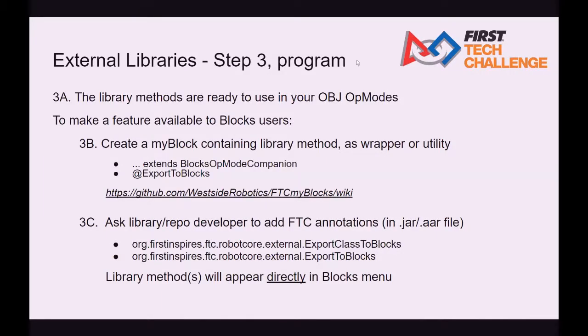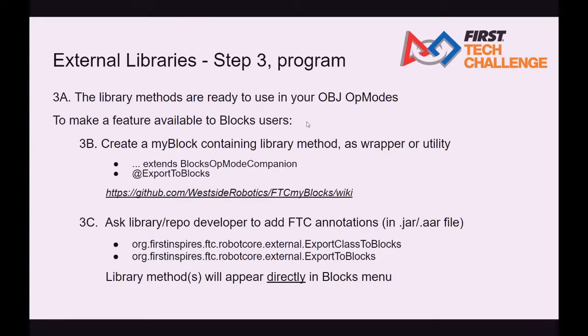The programming step has several variations depending on how you're planning to use the external library code. Step 3A assumes that you want to use the library method only in your Java op mode and not provide it to blocks users. Or perhaps your team doesn't work with blocks at all. So you can just start programming. You already imported the class, and you also know the method names because you read about them in the documentation, and you know about the inputs and outputs.